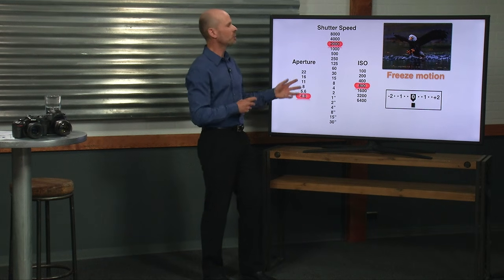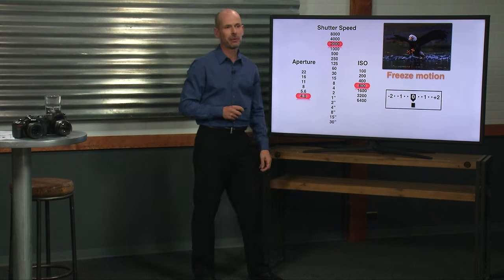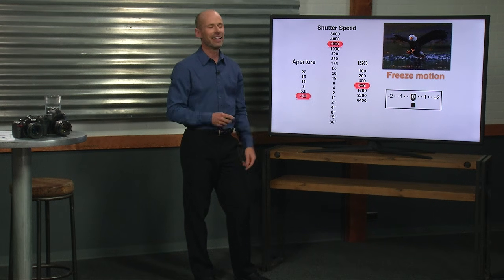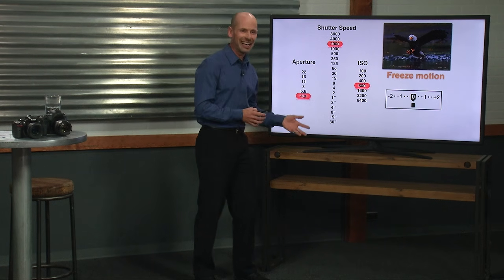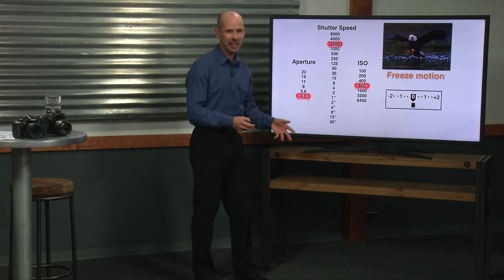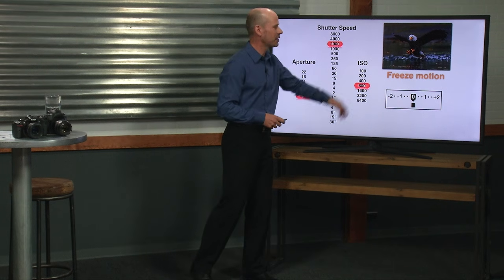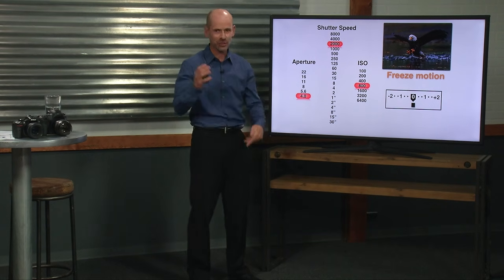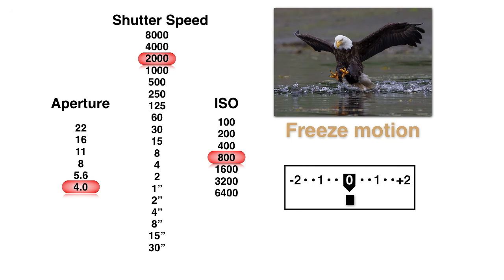Now, how in the world do we do this in the moment that an eagle comes down and grabs the fish out of the water? We do it 5 minutes before it does it, and then we sit there and wait for it to do it, is how we do it. In this particular area in Alaska, there's a lot of fish in the water, and there's a lot of eagles. And actually, behind me in a tree, there were 7 eagles that were taking turns going down and getting lunch. And so this is something that you can predict, and you can dial this in ahead of time.